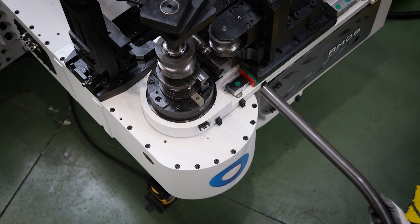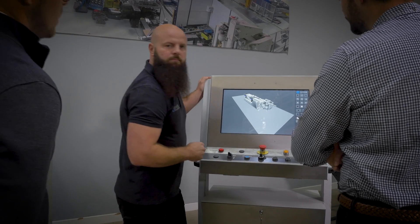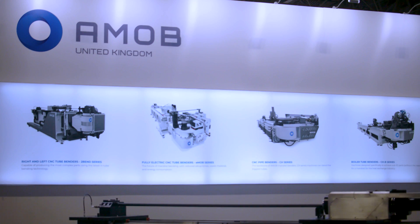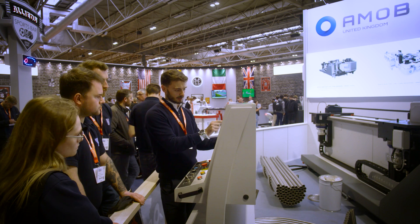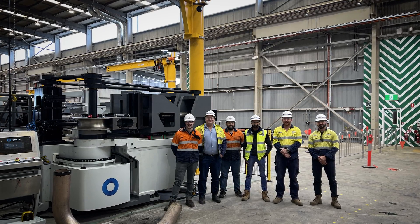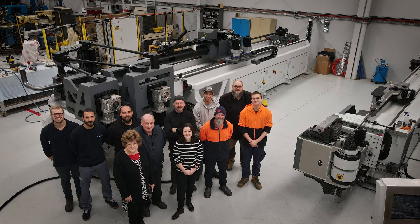It's always nice to see the project come to life that we've worked on together and come to a final sign-off where all parties are happy. The team we have here at AMOB UK is without doubt one of the strongest teams of any of the tube bending manufacturers worldwide. Between each department we have every base covered and we can give the customer the absolute best experience they could possibly want. The customer will be comprehensively taken care of during each and every stage of the process.